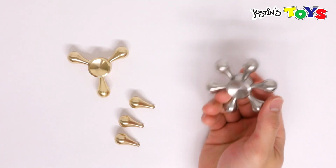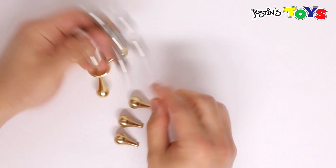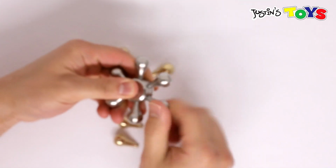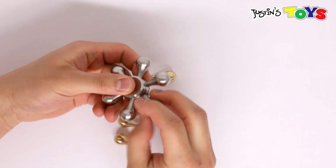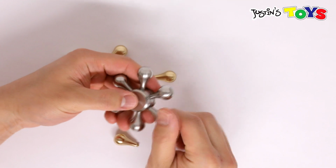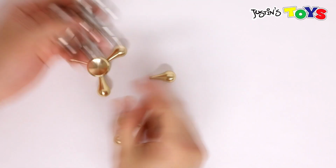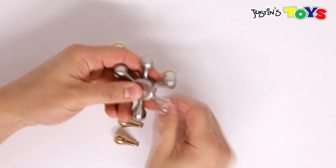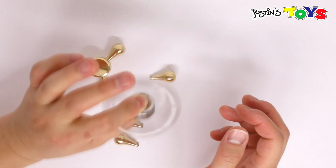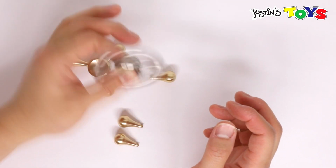And the cool thing about this spinner is that it has these little teardrop-shaped knobs that you can screw on and off because it's threaded like a screw, and you can make this six-sided spinner into a three-sided spinner or a two-sided spinner. And this has the most weight out of any spinner that I've felt so far.